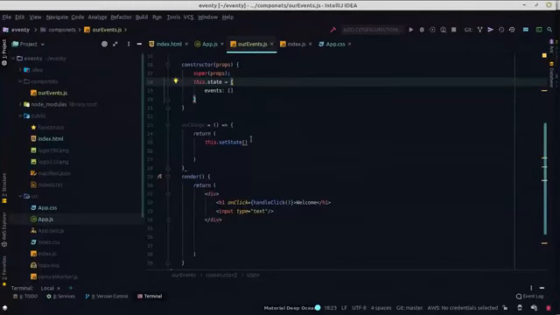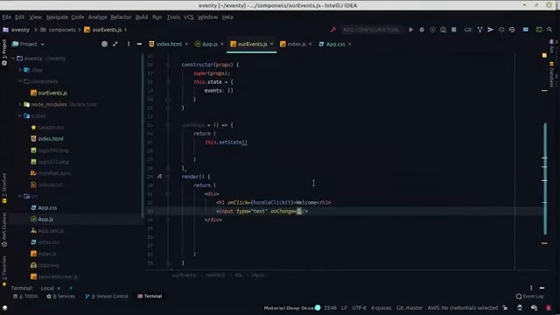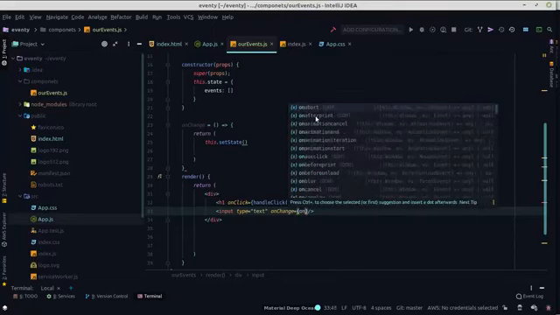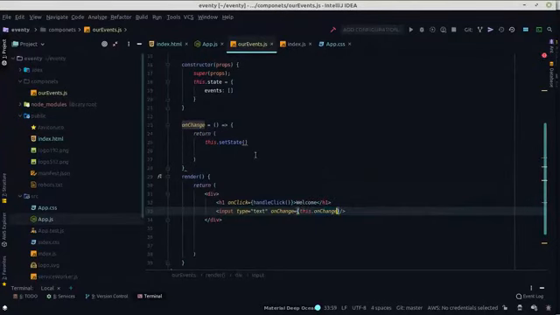So let's say we have an on change event. Then we call our on change, this.onChange, because inside our class we are referencing this class. But our on change takes an event.